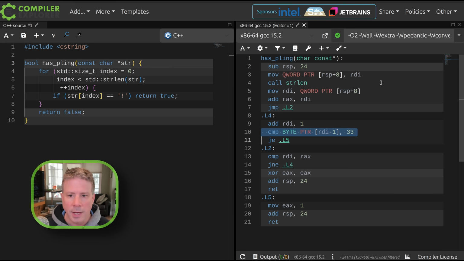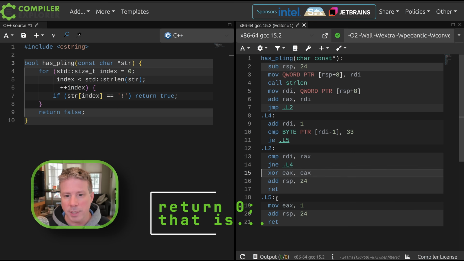Again, it loves to do this to see whether or not it is 33, and 33 we should hope is an exclamation point. It is, and if it is equal to an exclamation point, we go to L5 where we say mov eax, 1, restore the stack pointer back to where it needs to be, and return. So that's the return 1 case if we found an exclamation mark. Otherwise, the L2 case, when we were looping round and round, will eventually fall off the end when we hit the last byte of the string, and return. Fantastic. Fairly straightforward. Again, you should not write it this way.